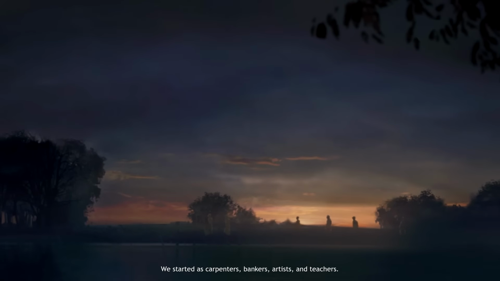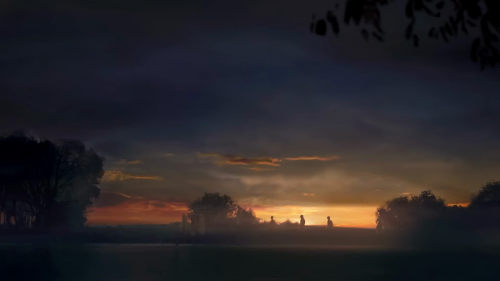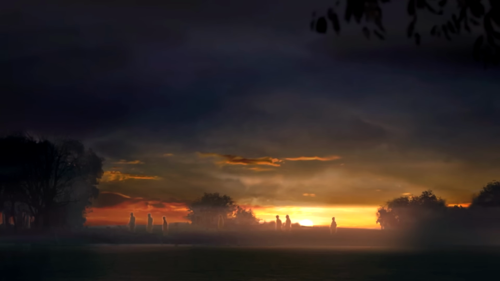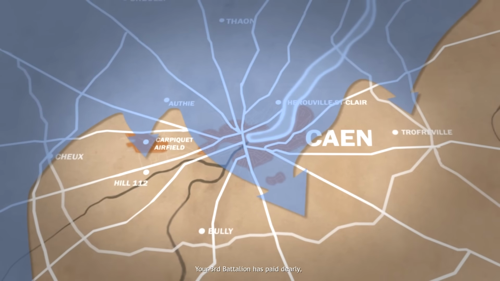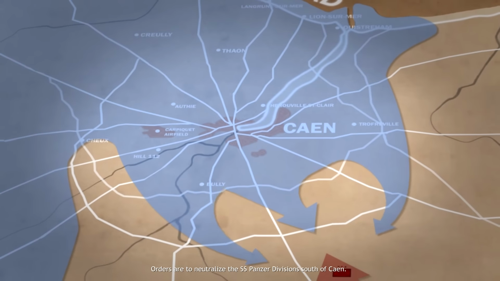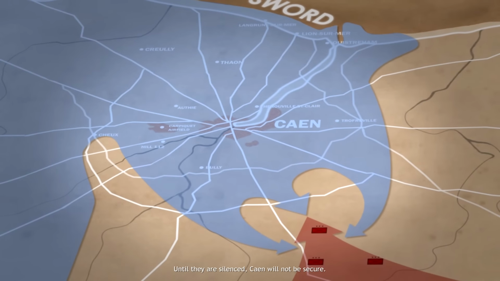Started as carpenters, bankers, artists, and teachers from Edinburgh, Sydenham, Vancouver, and Adelaide. Together we became soldiers. At the going down of the sun and in the morning, we will be remembered. Caen is at long last in Allied hands. Your 3rd Battalion has paid dearly, and yet one last task remains. Orders are to neutralize the SS Panzer Division south of Caen. Until they are silenced, Caen will not be secure.